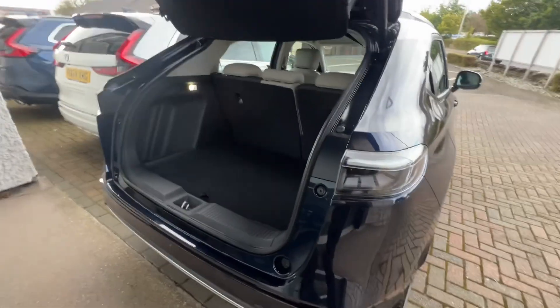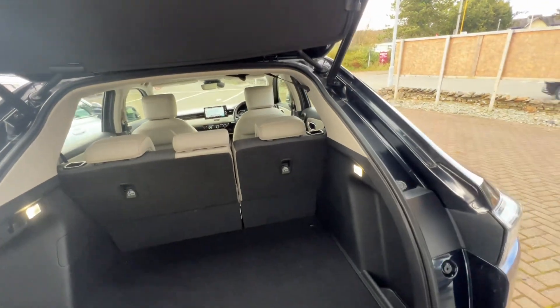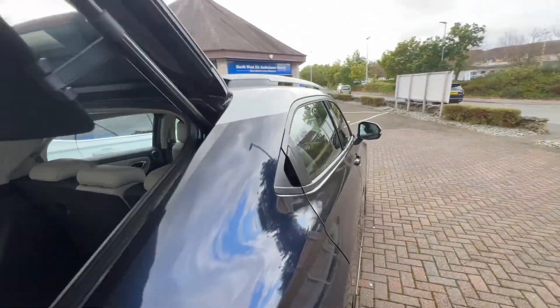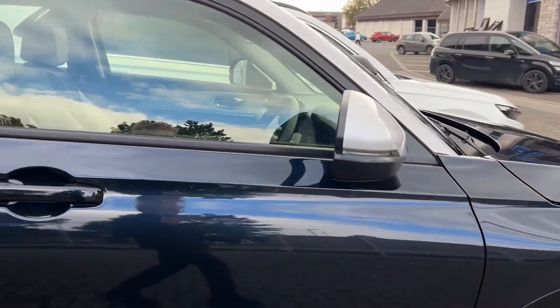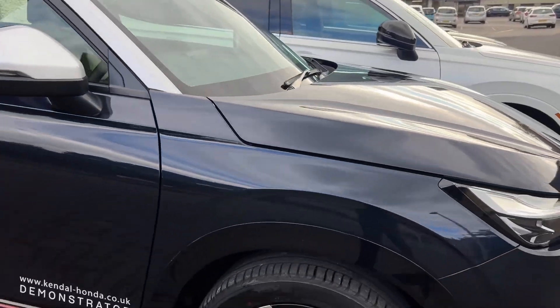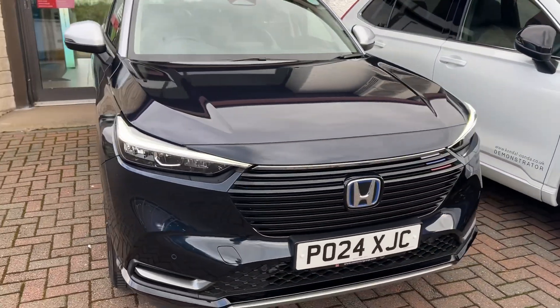There's lots of practicality — not many smaller SUVs have this. You've got a nice boot, a little bit of extra space underneath, and the tire inflation kit is stored in there. As it's still under manufacturer warranty, you still have roadside assistance and warranty — the standard warranty is three years on this vehicle.